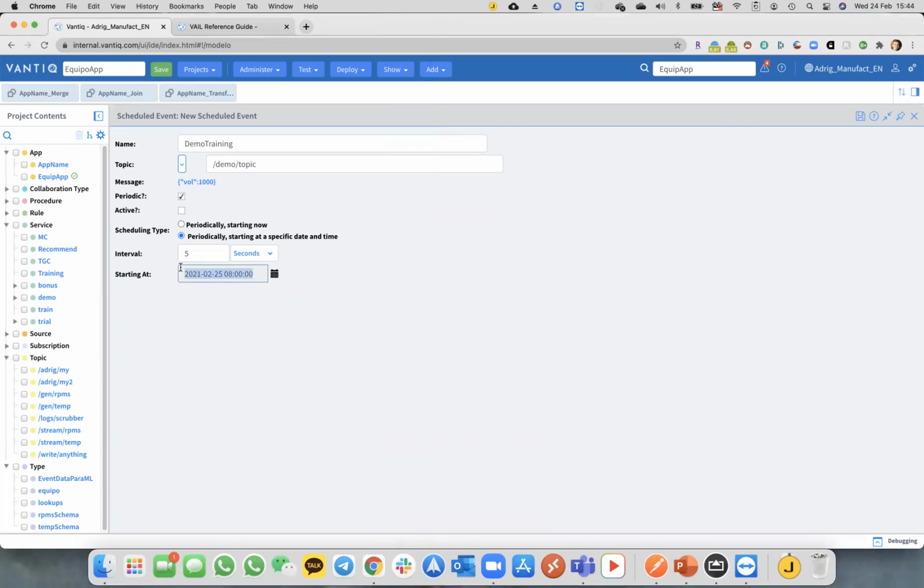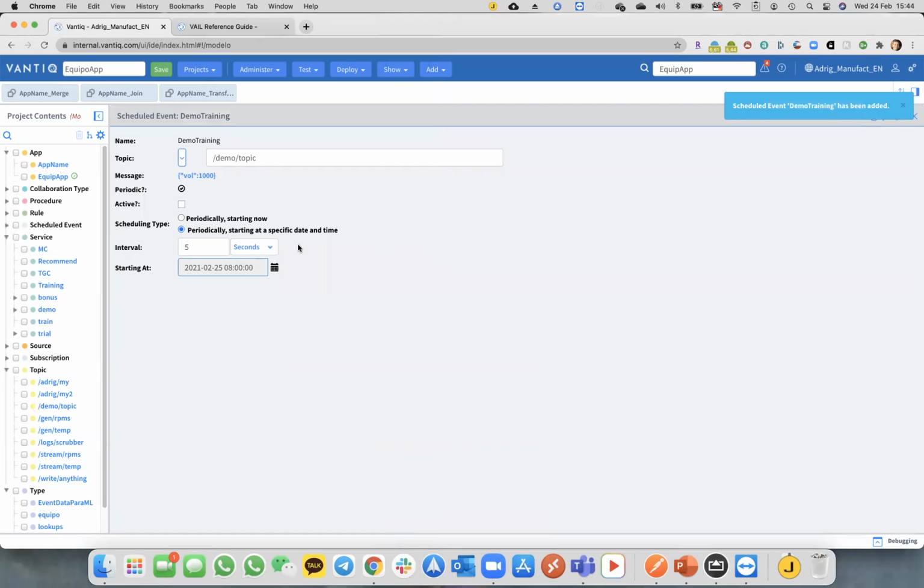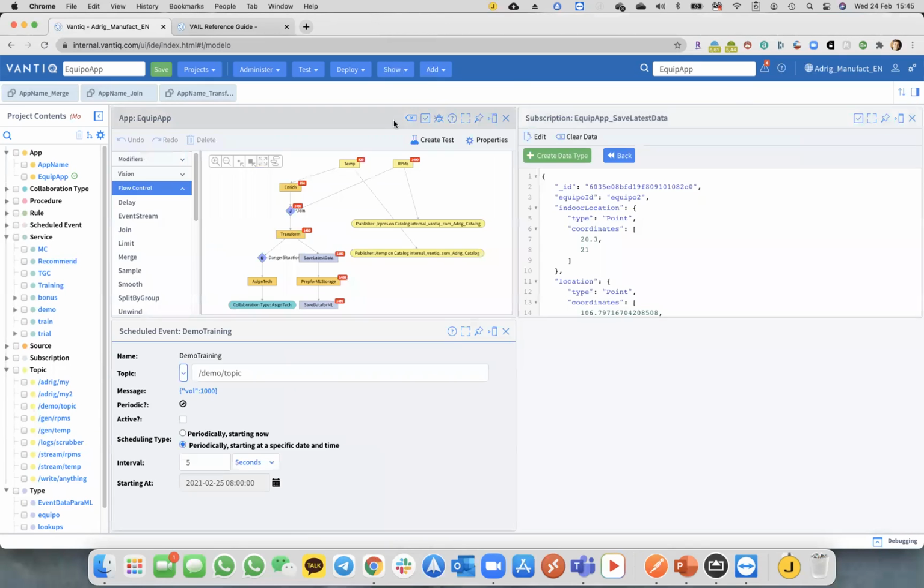When we put this in the interface in Vantiq, it's going to store that information in Zulu time. So it would be putting as 2400 or 2500 actually, or 2411 p.m., something like that. So when I save this, it will store in my schedule events.